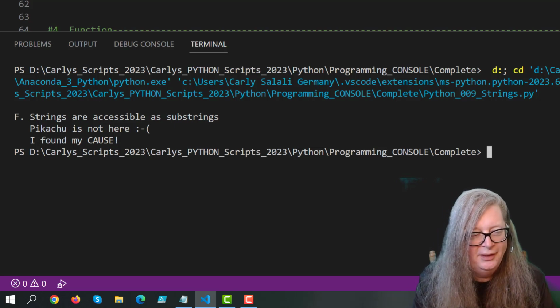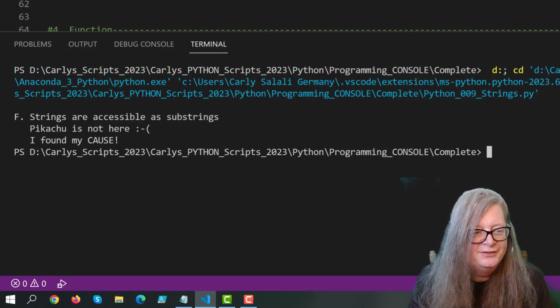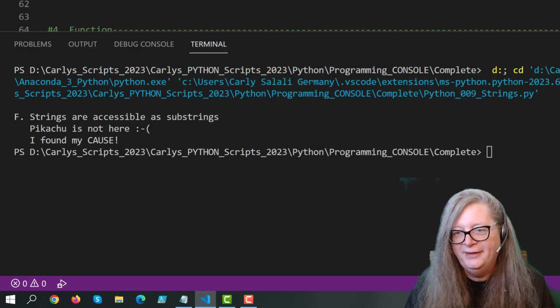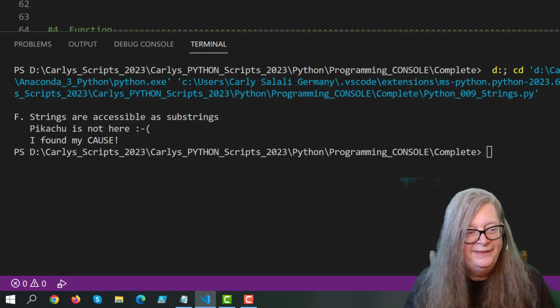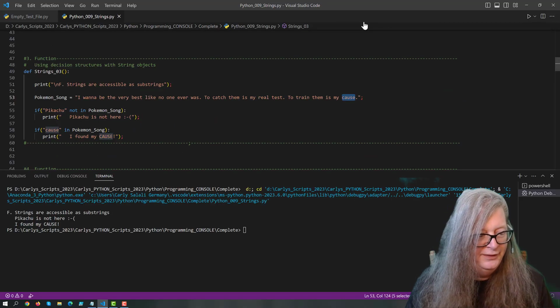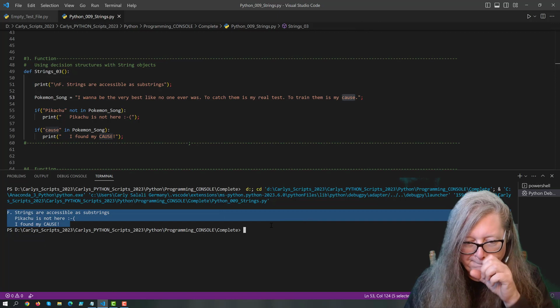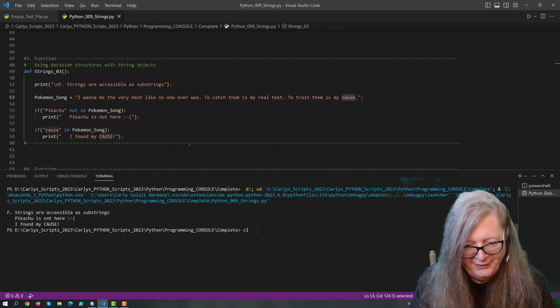Is cause in it? Yes, cause is at the very end. That string of 5 characters, C-A-U-S-E, is in it, and so it says, "I found my cause," which is what is displayed down here. All right, let's take a look at the next example.